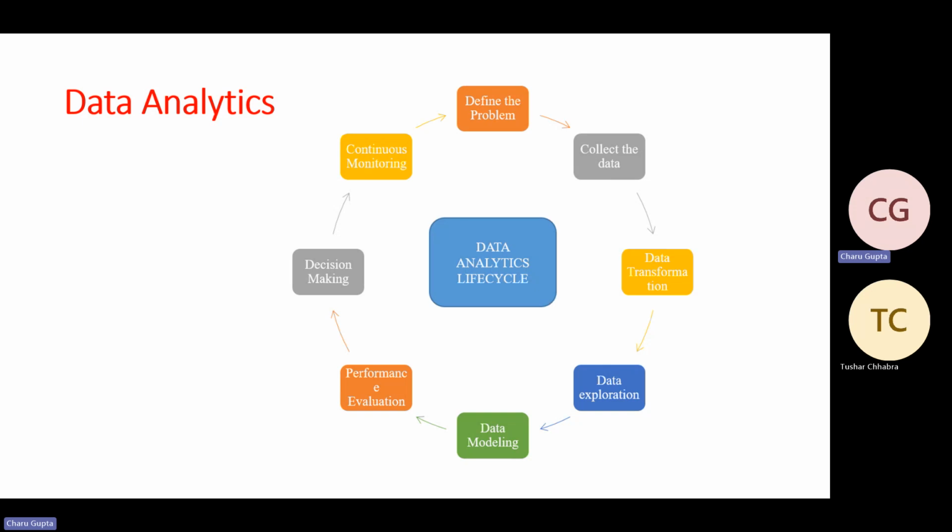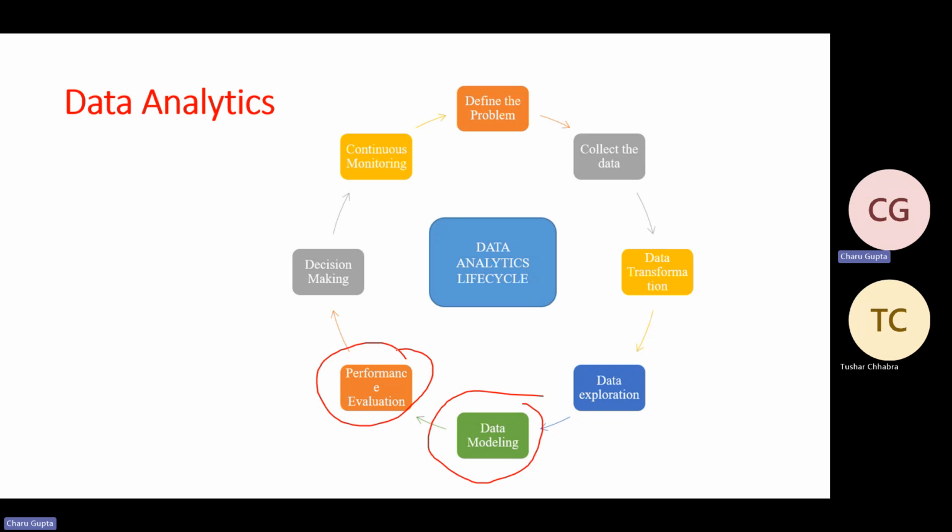After the data collection, we transform it and clean it, performing data formatting and data cleaning operations, and then we perform the data exploration. Data exploration includes applying statistical techniques to find the mean, median, mode, standard deviation, to study its distribution, and to represent it in visual form, right? After the first four steps, we go for data modeling techniques.